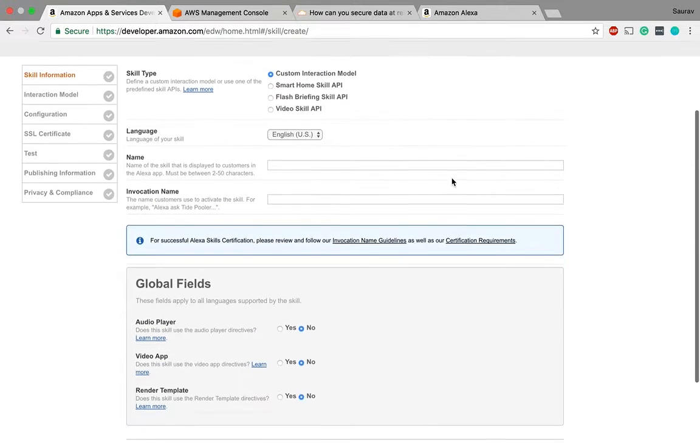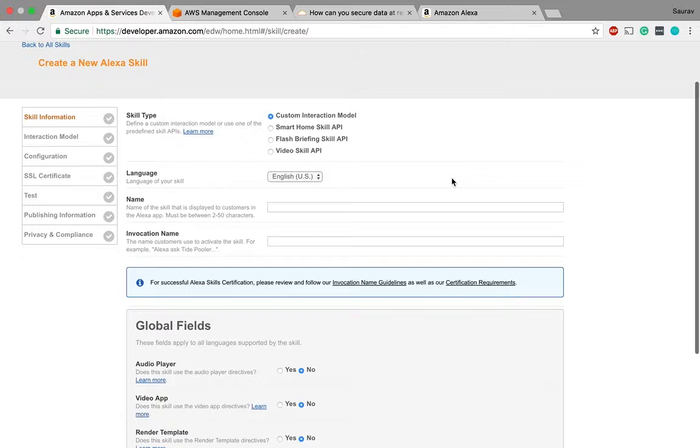And here in this screen, you can see that you can choose what type of skill you want to build. Is it a smart home skill? Maybe you want to turn off some lights and that kind of stuff, or you want a flash briefing skill that updates news every now and then, or you want a video skill that's tailored towards the Echo devices with screens.